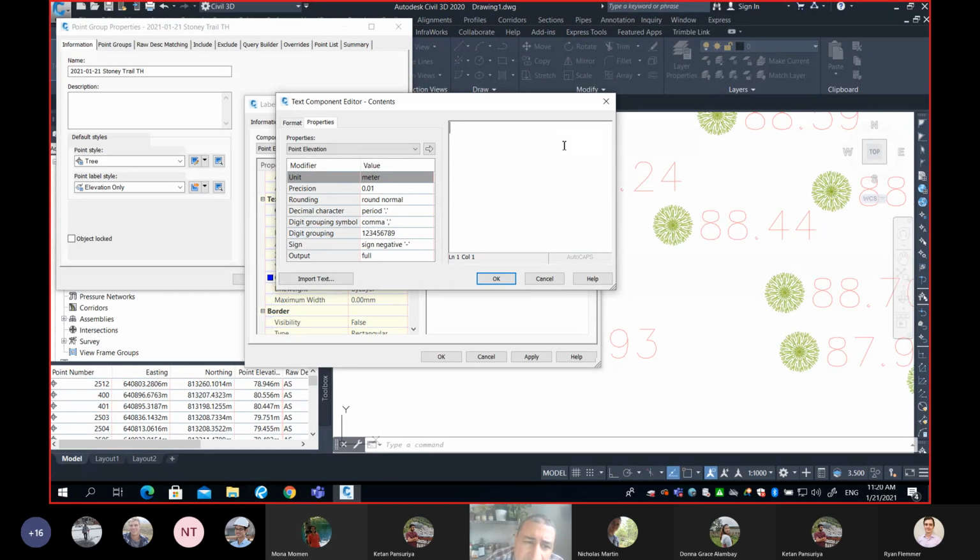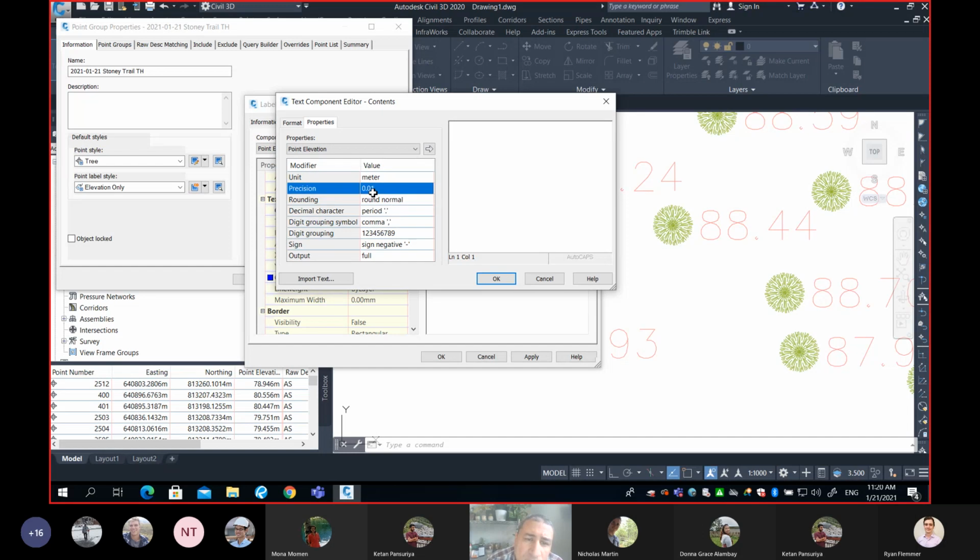However, what I want to do is fill it with some point elevation, and you can see point elevation is here, but those are the parameters that we want to change. Let me ask you, do we need to change the units? Do we need to make it feet, for example, or mile or kilometer? No, still in meters. Do I need to change the precision?